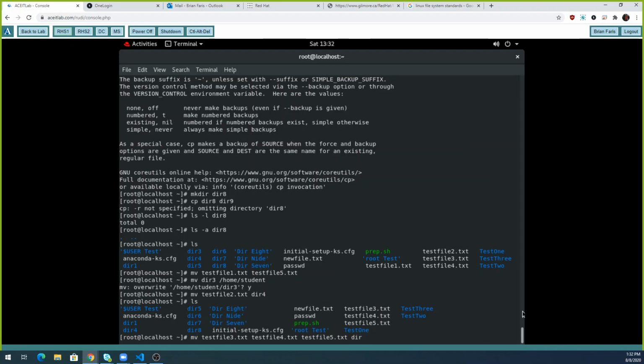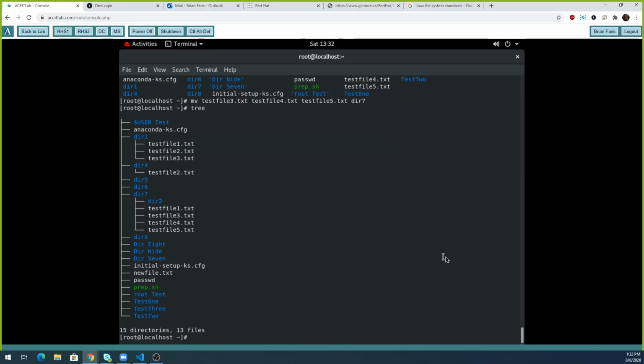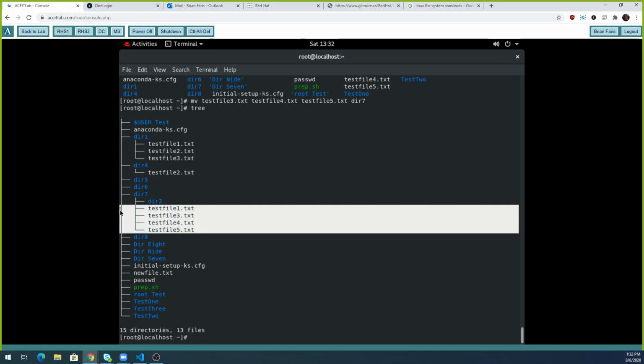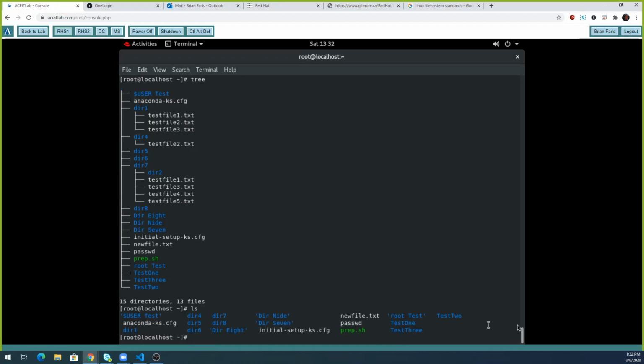So again, I can do multiple arguments. The last argument has to be the directory, just like the copy command. So all those files are now inside the 7. They're no longer in my current directory. Okay.